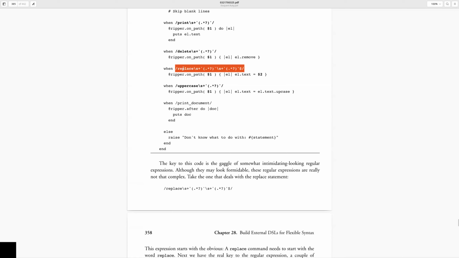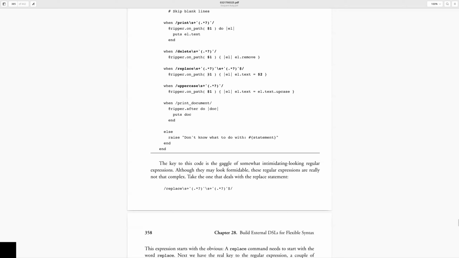Then for replace, replace takes two capture groups. So we have two sets of parentheses here. This is our first set of parentheses and our second set of parentheses. The first set of parentheses we're going to call Ripper on path, and that's going to be the path that we search the XML for. And then the second set of parentheses defines what we're replacing that text with.